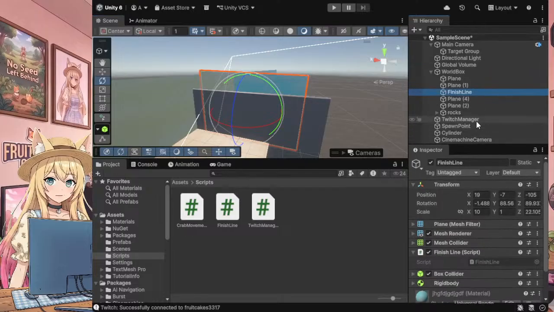So I want to make an empty thing. Control Shift N. Is that what I should do? You delete the finish line, create a new empty game object, resize it, and apply the box collider and the finish line script to that. Okay, I will.